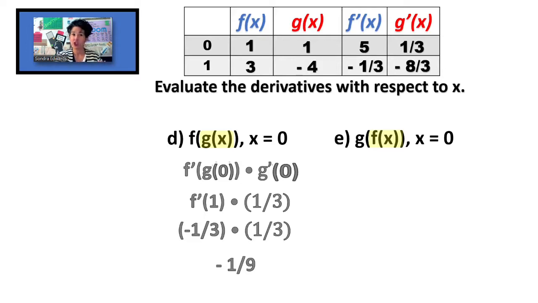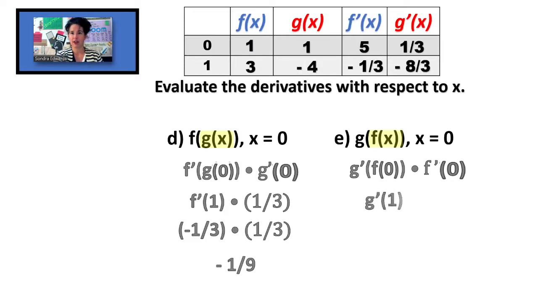So derivative of g of x would be g prime of x. The derivative of g of yellow is g prime of yellow times the derivative of yellow. Okay, g prime of ugly times the derivative of ugly. All right, so now I just need to substitute in 0. Go up to my table, find the answer to f of 0. So go across from 0 until I get to the f function, and that equals 1. Go across from 0 to f prime, and I get 5.